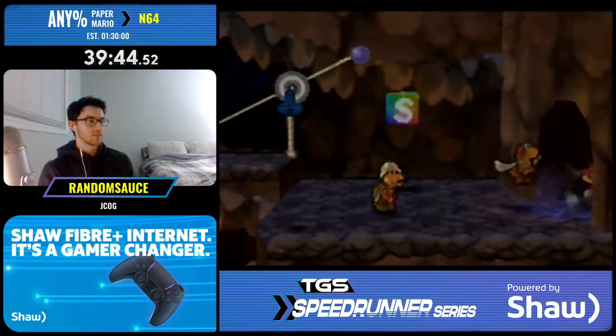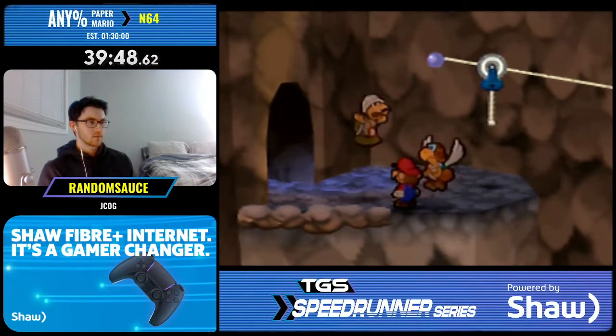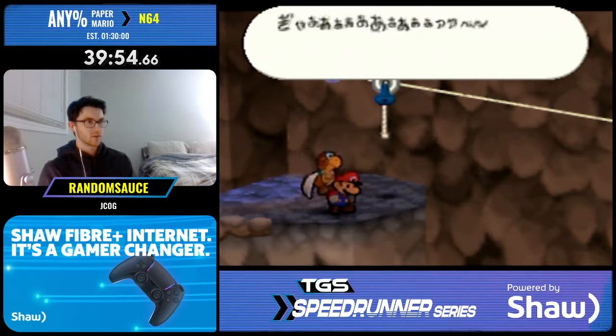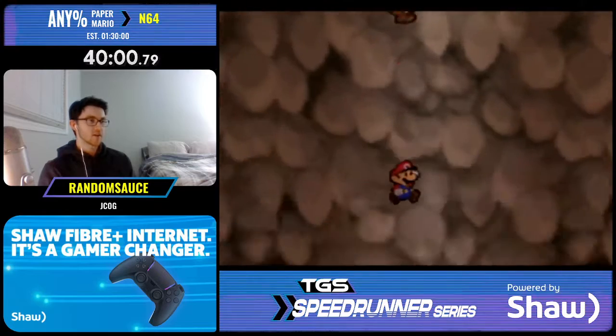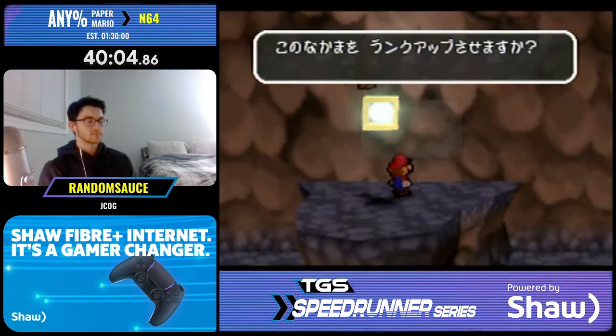I'm gonna upgrade Paracarry here in the volcano. Yeah, this is another more recent routing change, isn't it? Yeah, the early part of the run, I'm basically using the most modern route, and then it's really just at the end where I'm doing safe strats. Okay.